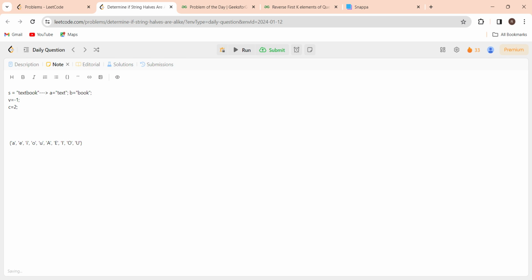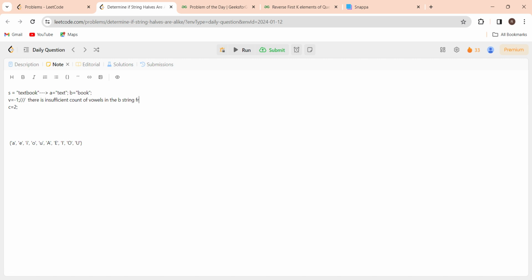And observe here, the vowel count is going to -1. From this we can say that there is an insufficient count of vowels in the b string, right?